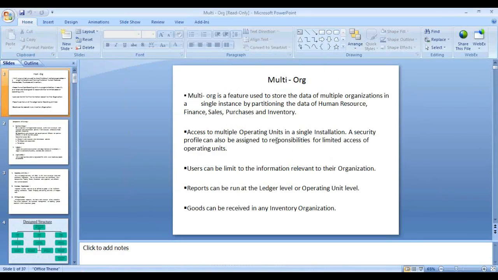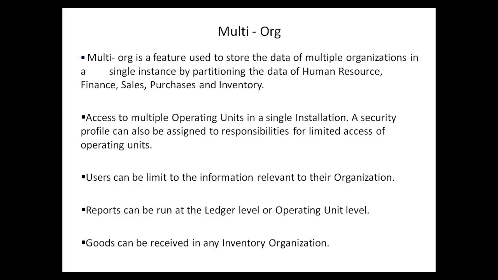So when we are defining a multi-org, in parallel to designing the accounting structure of, say, ledgers and legal entities that we have to do before we can get into multi-org. So the prerequisite is to define the accounting structure first and then the multi-org, because multi-org is also going to capture company level information. Which company the transaction has to be done in. All that information will be captured with the help of multi-org, and then a relationship will be created between these two, accounting structure and organization structure.